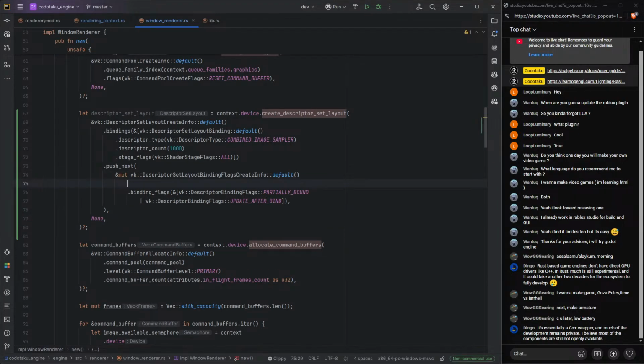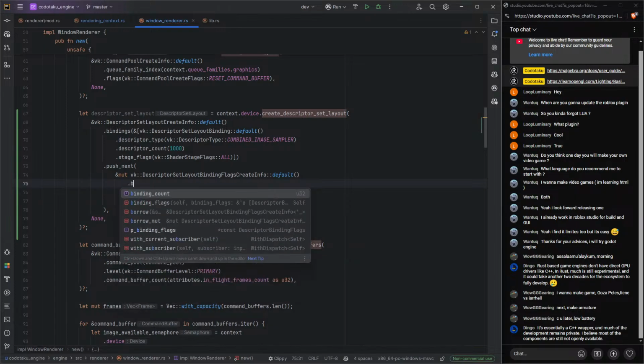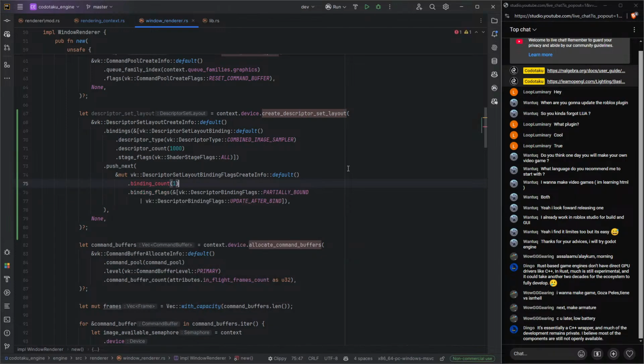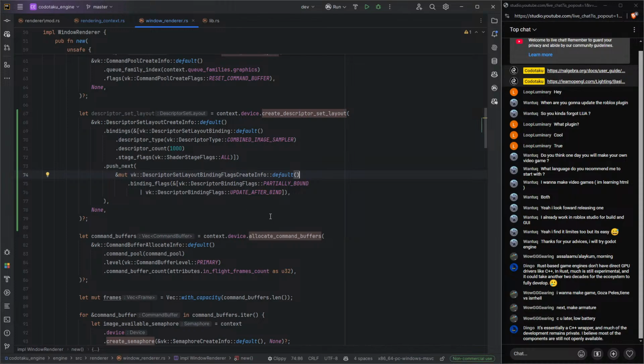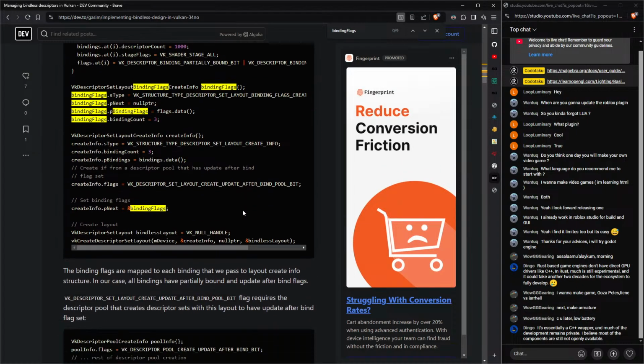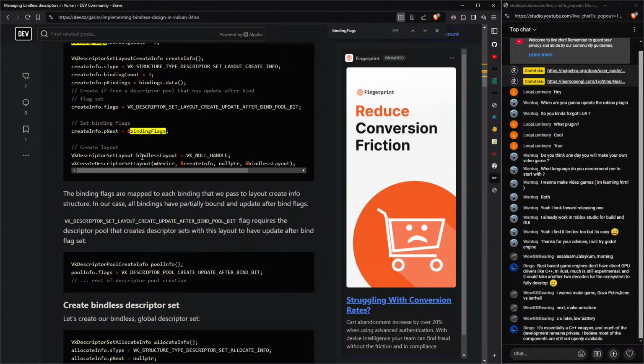Do I have to set a binding count here too? Apparently. Actually, what? Oh, it would be set by the binding flags, I see. Cool. And yeah, I think that's probably it.